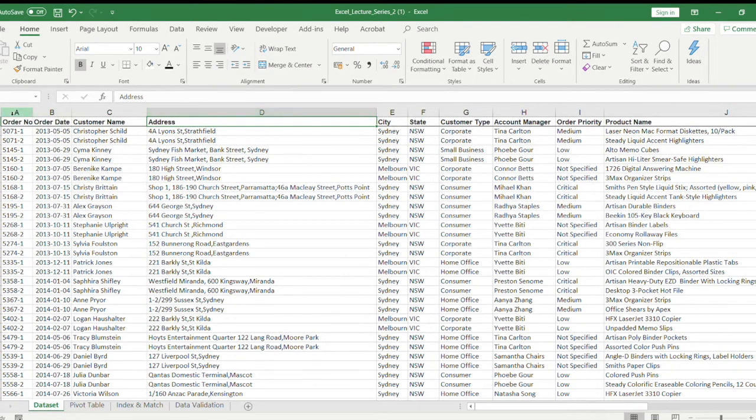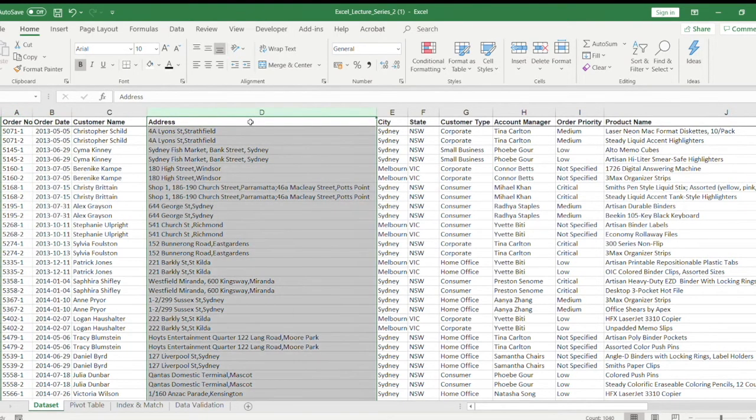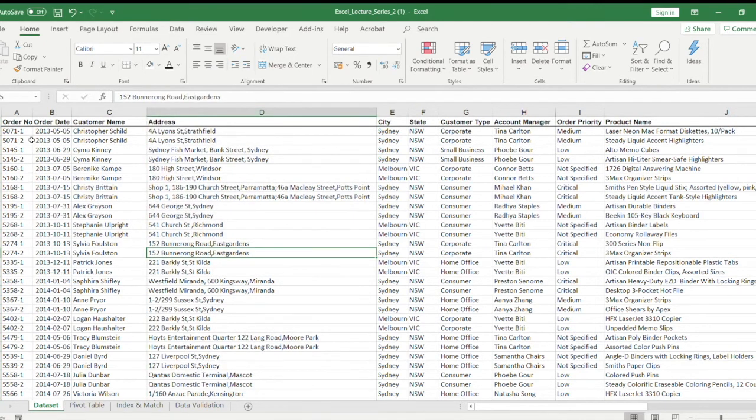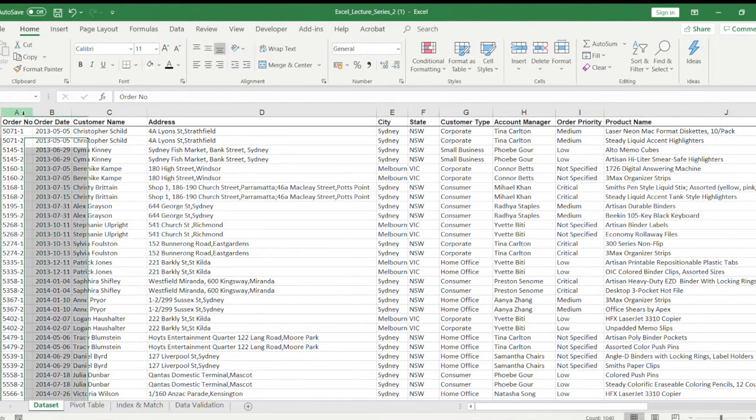Given your lookup value, it will search based on whatever is in the first column. So given lookup value 50711, I want to find within this entire table whatever cell data is in column 4.